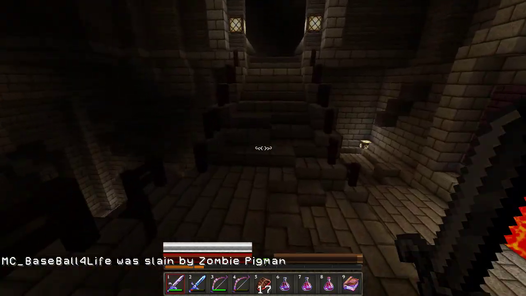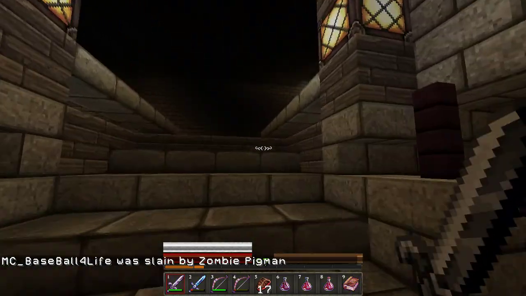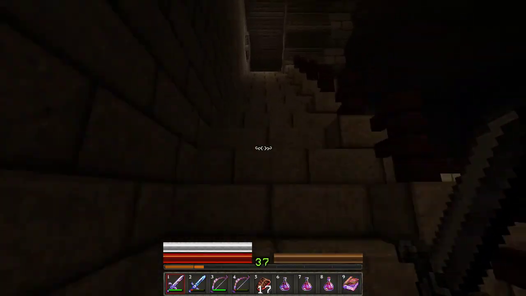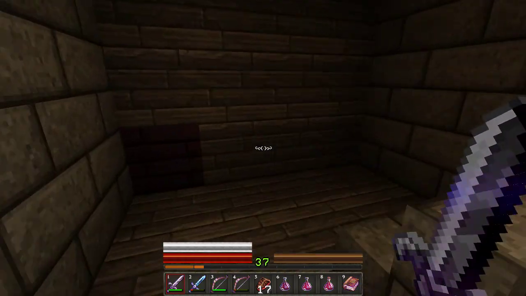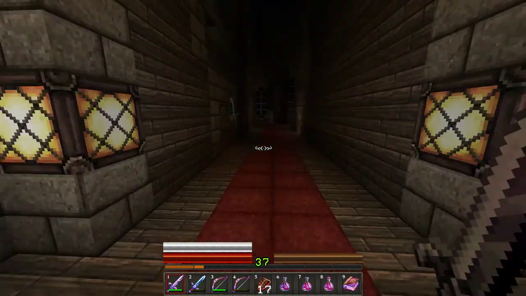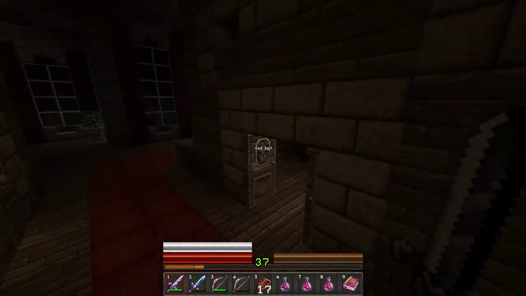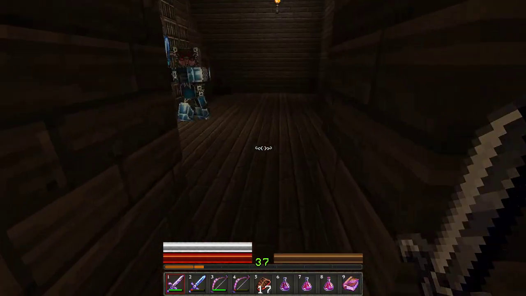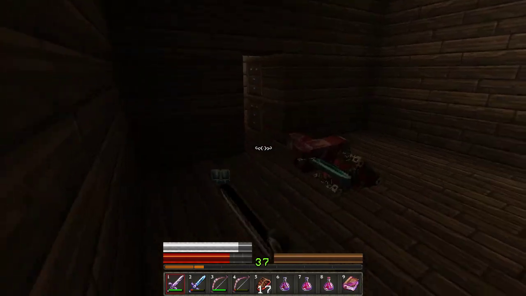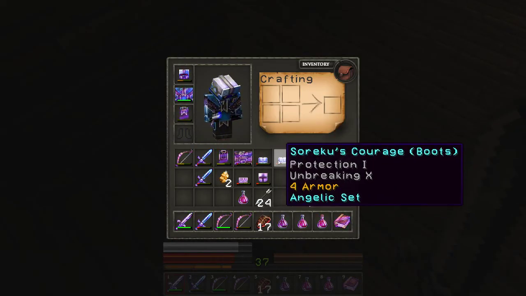Alright. Let me go back. Let's see where these stairs go. I'm kind of curious where these stairs go. I took those in last time. Oh, same place. I opened these double doors, so let's get back in here. Here he is, thank you very much. You are dead, thank you for whatever those were.